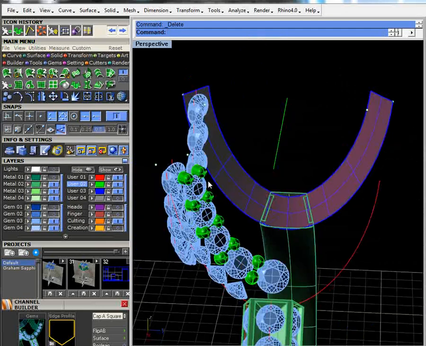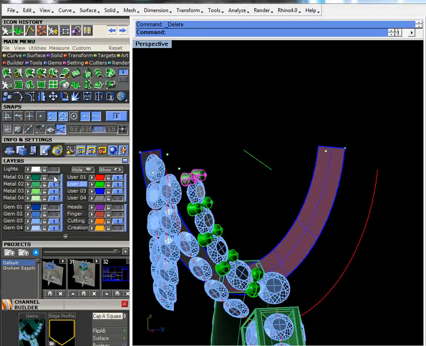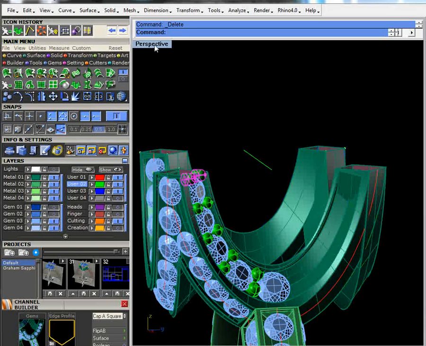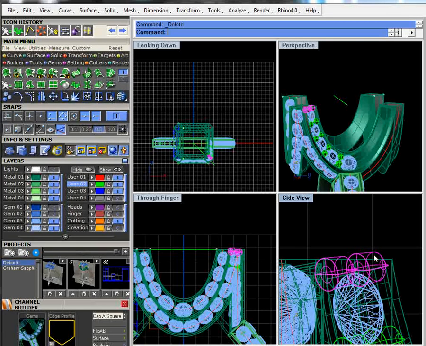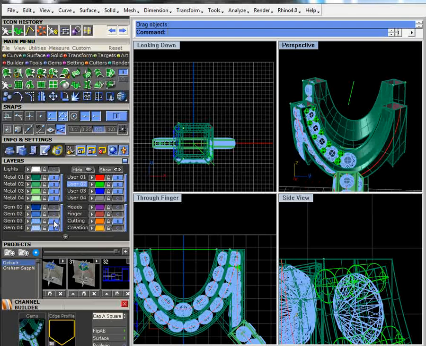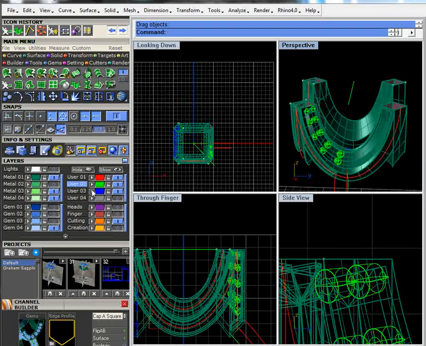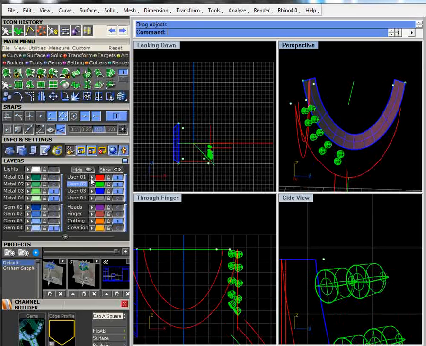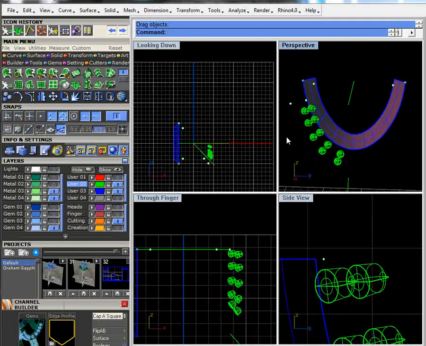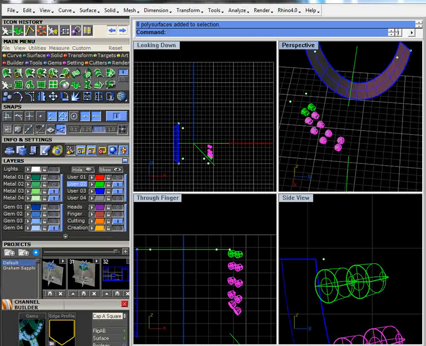There we go. And these two. Down we go. Turn off some layers here. There we go.